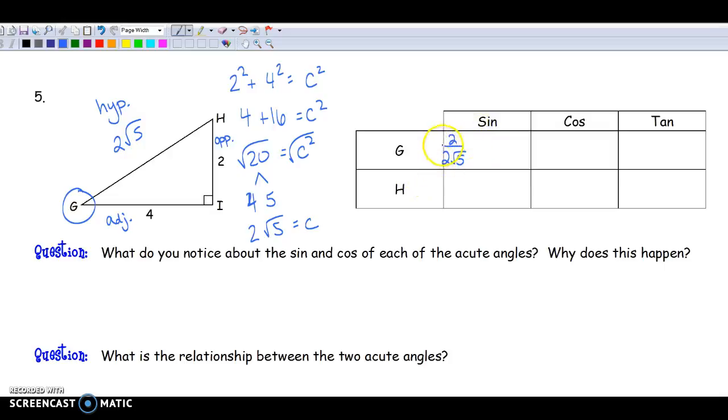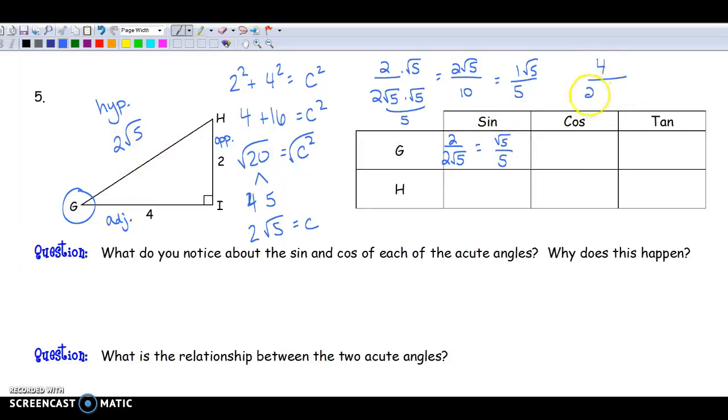And we've been doing a bunch with square roots already. You can't leave a square root in the denominator. So we're going to rationalize by multiplying the top and bottom by square root of 5. So on the top you get 2 root 5. On the bottom, square root of 5 times square root of 5 is 5. Times that by 2, you get 10. And then reduce the 2 over 10. That's going to give you 1 over 5. So you can leave the 1 there or you don't have to. It's the same thing as saying root 5 over 5. So that's my sine.